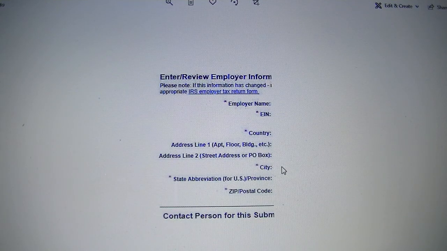And then you have the city and the state and zip code. And at the bottom, you'll have contact information for this submission. So you are the one submitting the W-2s. You'll put your name, your phone number.